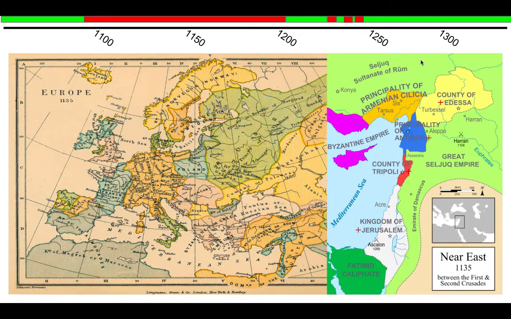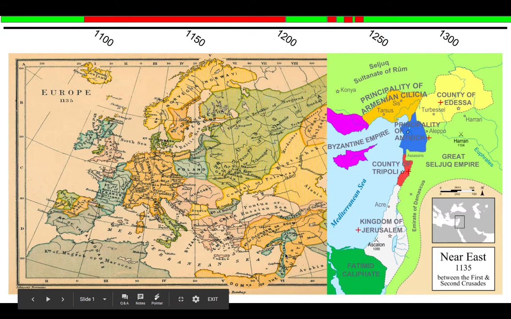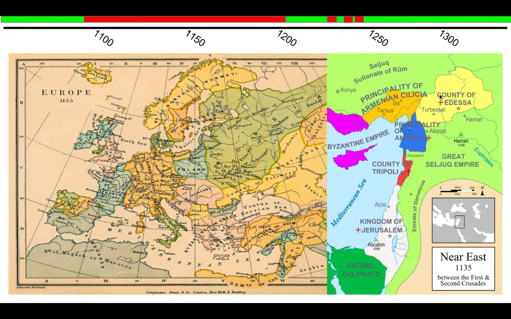And if we zoom in, we can see a version of what that looked like. These are called Crusader states. If you're looking at this larger map here, this is the area I'm looking at, the Holy Land, right here on the eastern edge of the Mediterranean Sea. So right here, Jerusalem, okay? These different colors here are known as Crusader states.